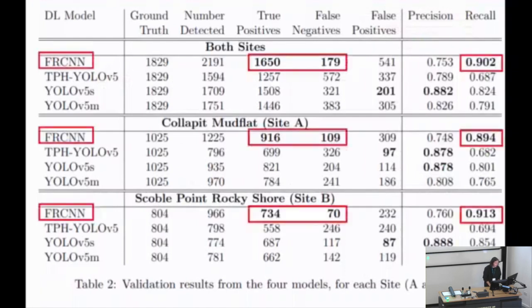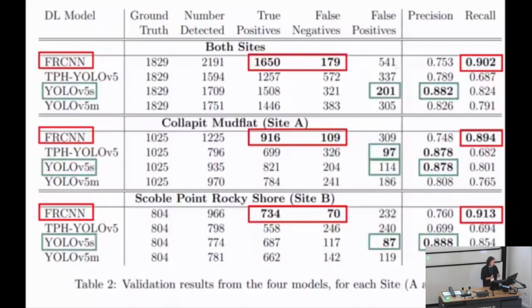What we found quickly is that Faster RCNN was the best model to get the larger number of true positives, so it was able to recall more oysters that were on the field. But the problem is it was also raising the larger number of false positives, which means it's very good at recalling what is there, but it's introducing a lot of oysters that in reality were rocks or something else.